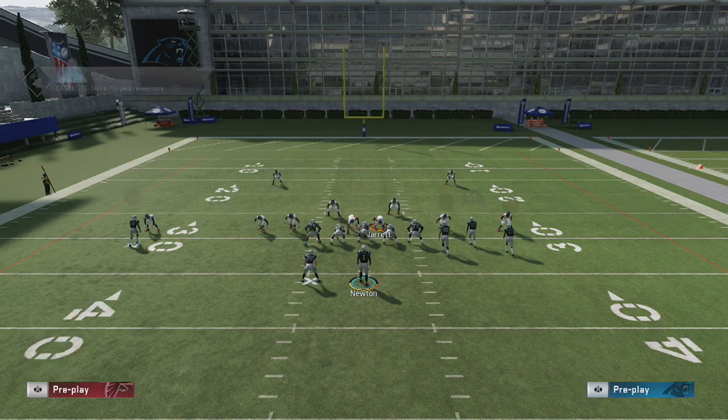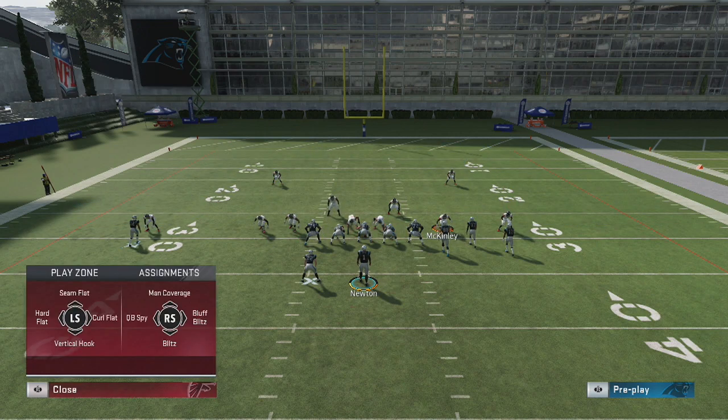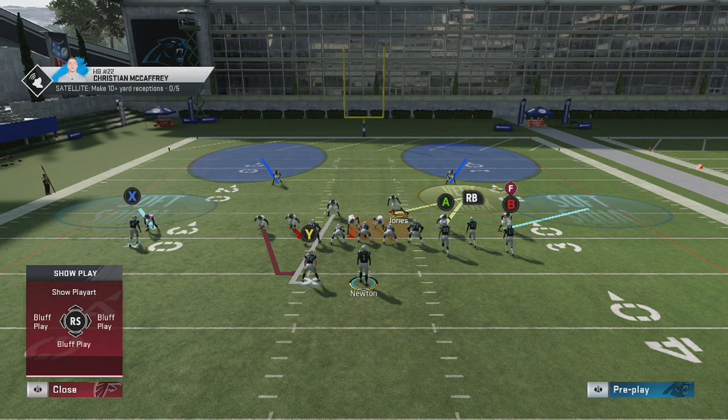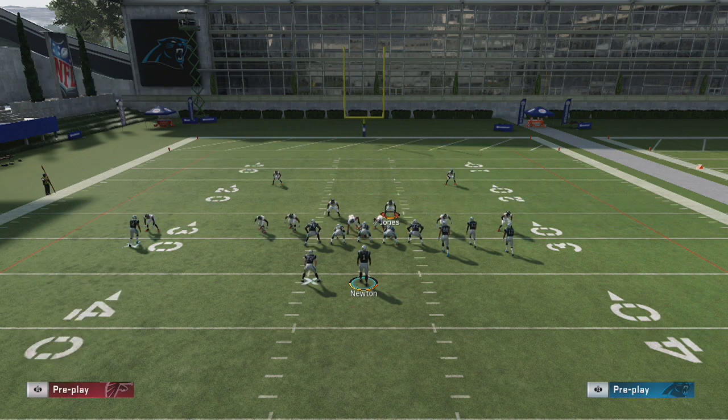So, like, you can put one in a spy, you can put one in a hook, man them up, whatever. I'd probably put them in a hook, because then that gives you more versatility with your user to just roam wherever you really want over the middle. But again, this is a 3-man rush. You can see we're going to block the running back. And you're going to notice that if they ID him or whatever, that guy's still going to come free.